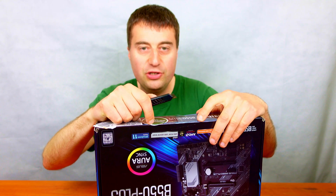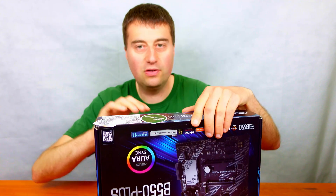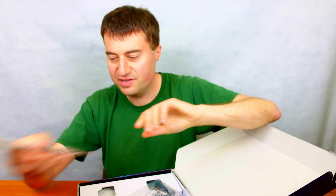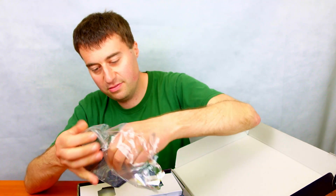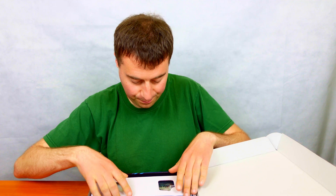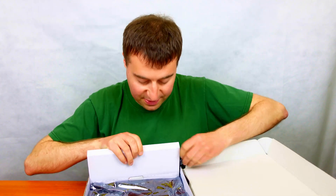This is actually a used motherboard so the condition isn't perfect, but it certainly seems good enough and it was tested and working by Amazon, so it should all be good. Obviously not everything is in perfect condition. We have our IO shield here — it doesn't come with an integrated IO shield but that's to be expected. We have our AM4 bracket and mountings, two SATA cables, and then the motherboard itself.